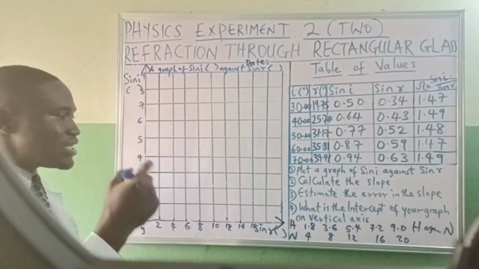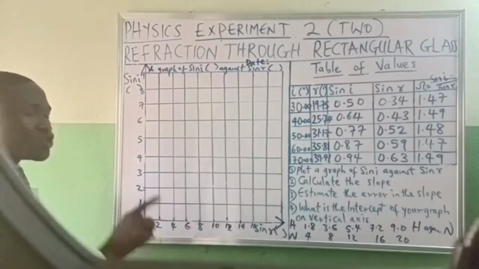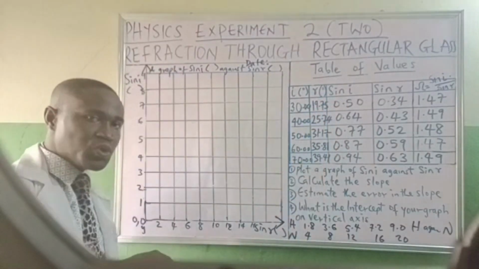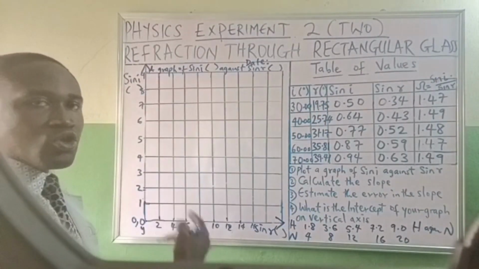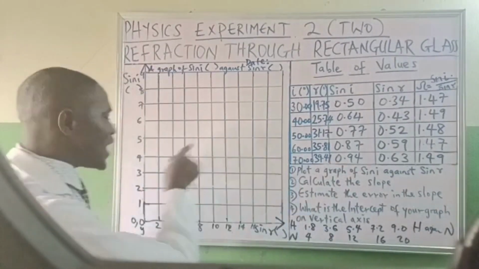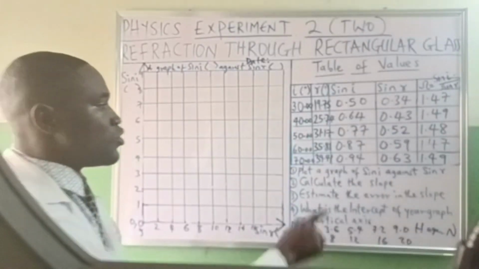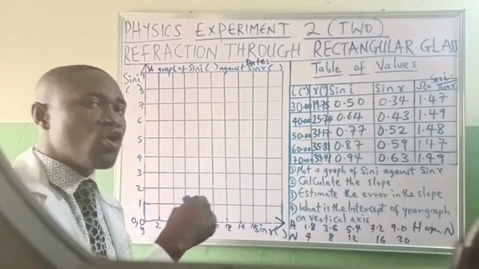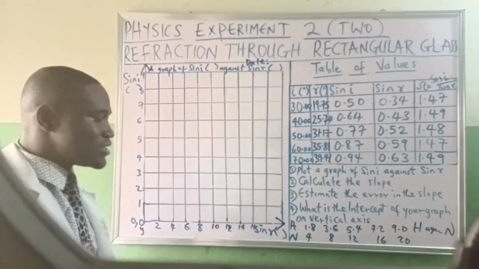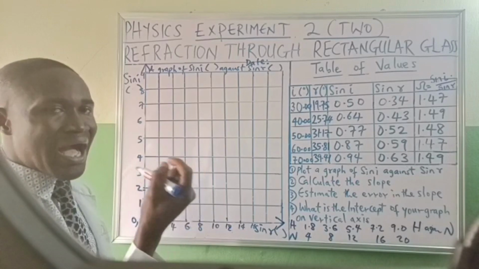That symbol will send a message that you have observed the rule of starting from the origin. What you now do is pick the closest number you want to start with, and from there you get your interval by saying the highest minus that closest number, or the first number you pick. We pick 0.4, we say the highest minus 0.4, all over the space we have. From there, you get your answer. You approximate to get a number you can handle well.